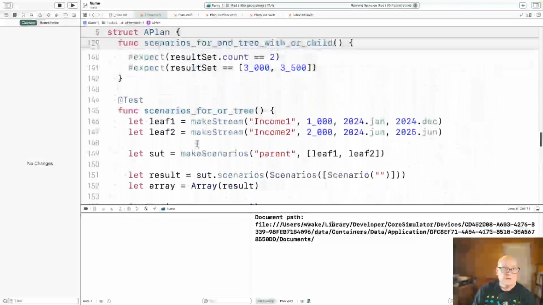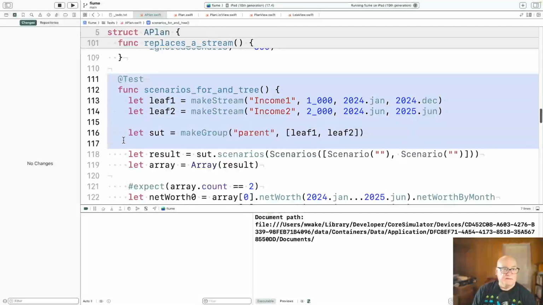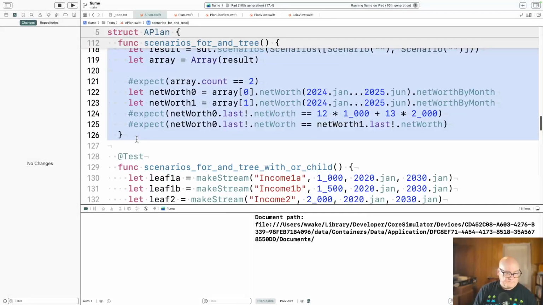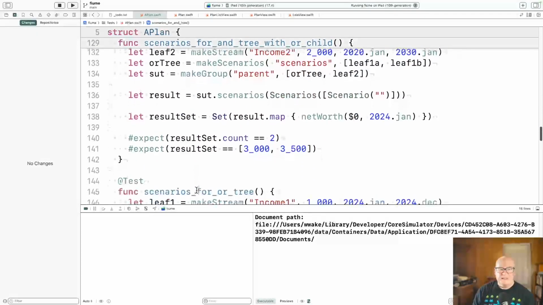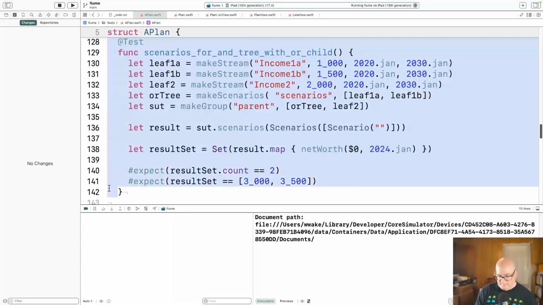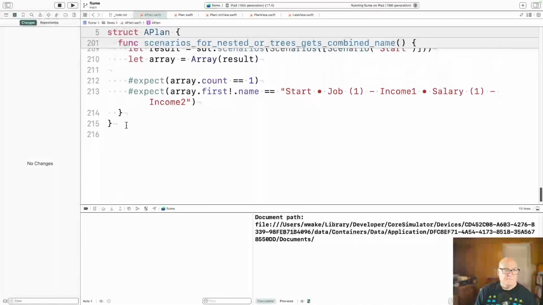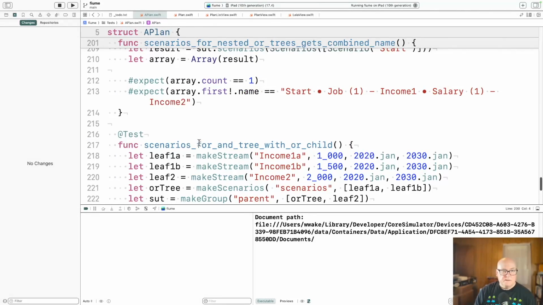Okay, so I guess I want a simple one. Now these are being tested by, let's do more like this one. Scenarios don't include inactive Leia. Okay, if we make a stream, let's make this a var.